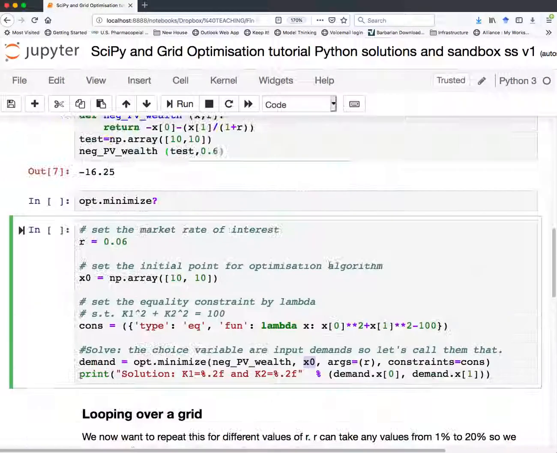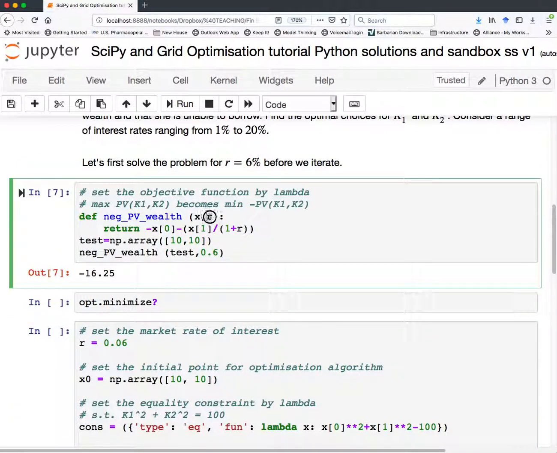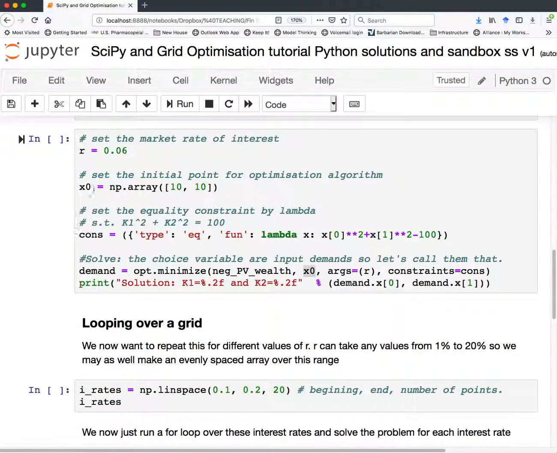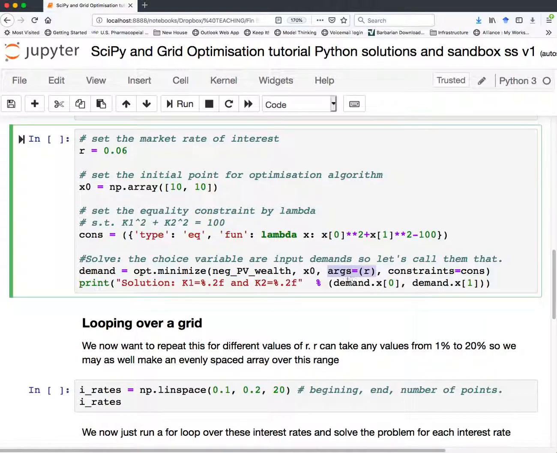So back up here there was an r. So we're not searching over that r, but in order to be able to evaluate the function, Python needs to know what r is. It's 0.6, and we need to tell it that here to go and look for that value of r. And then we should print the outcome.